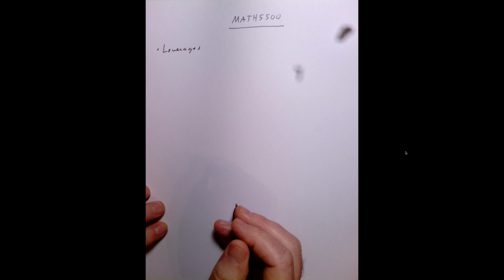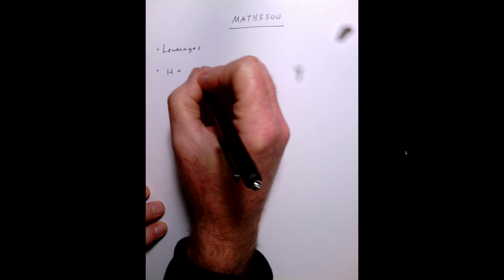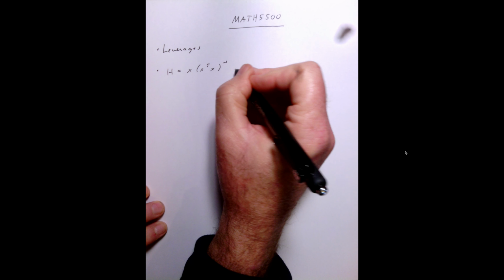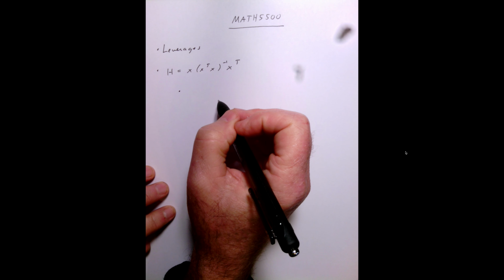Okay, so I want to start out first of all looking at leverages, and remember, I said earlier that the hat matrix, which we have seen ad nauseam by now, is important for a couple of reasons. First of all, it's very important in being able to project our y's onto our predicted y's, but it also plays an important role in regression diagnostics. Specifically, it's important in identifying x and y outliers. Now, a few properties of the hat matrix.